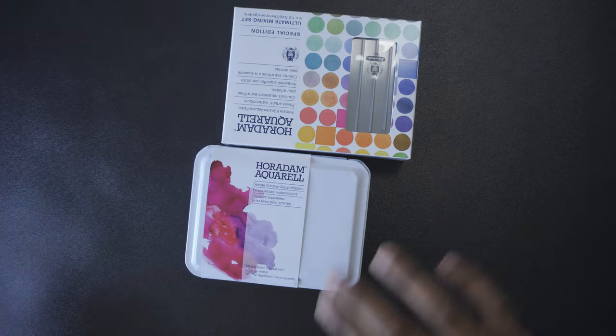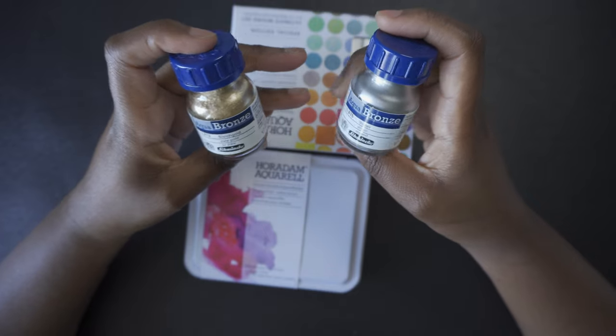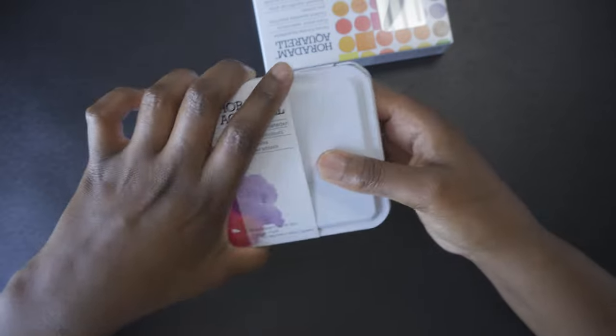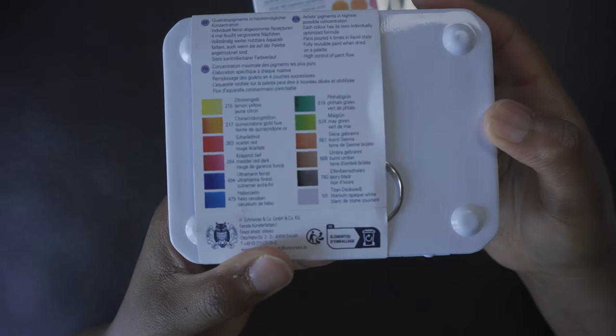Hi there! I wanted to share a Schmincke watercolor haul with you. And these two bronze, aqua bronze. But first we're gonna look into this newest release of Schmincke, which is a square white metal palette. I think these are the colors that come with this palette.